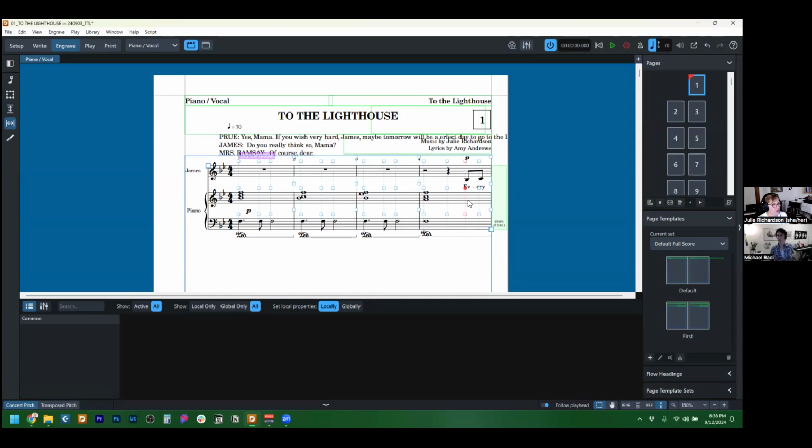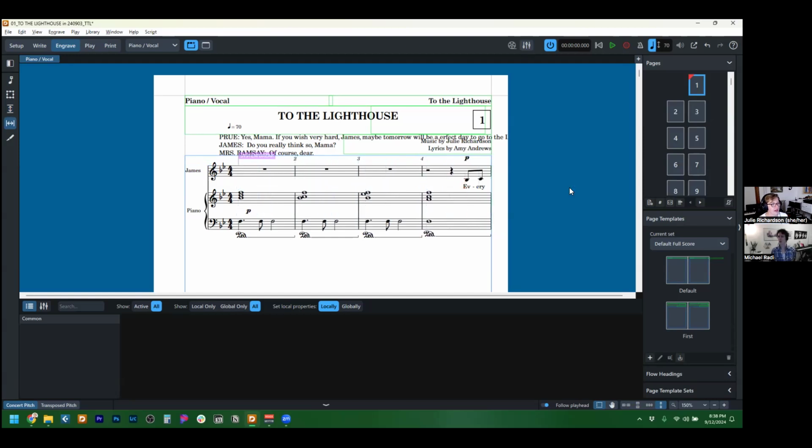Okay, so this one, because I don't use this tool a lot, it's not super intuitive to me. You cannot actually, as far as I am aware, click and drag these. So you have to use the key command that is the same as write mode for moving notes, which is Alt. What is Alt on Mac? Option. Yeah, Alt or Option, and then left and right.